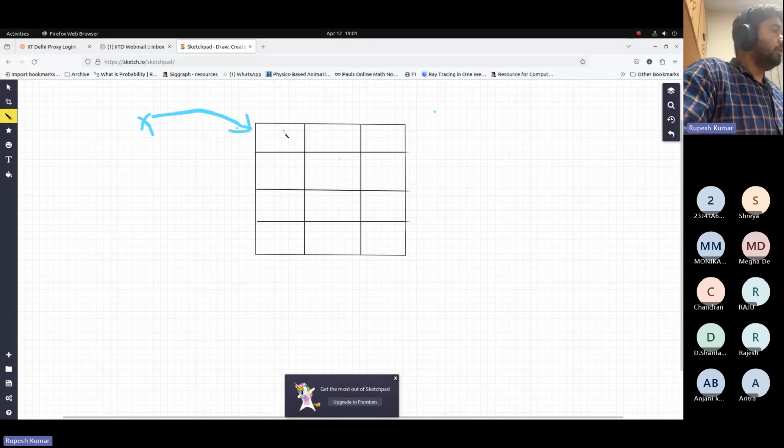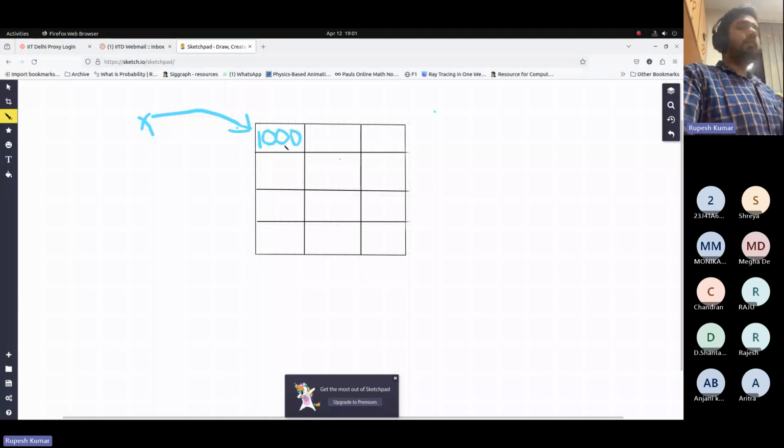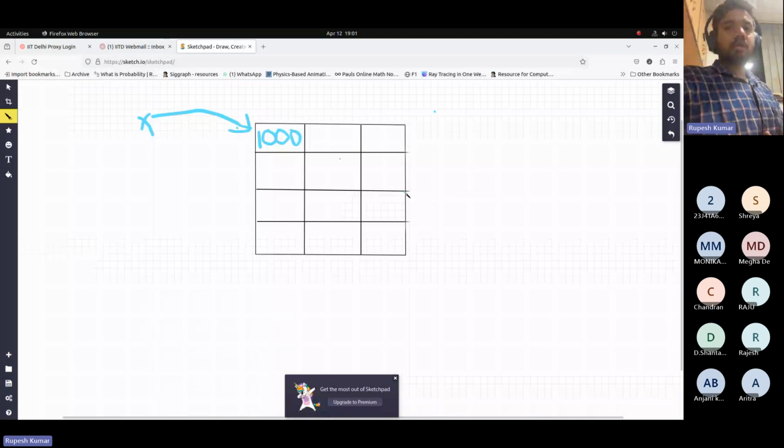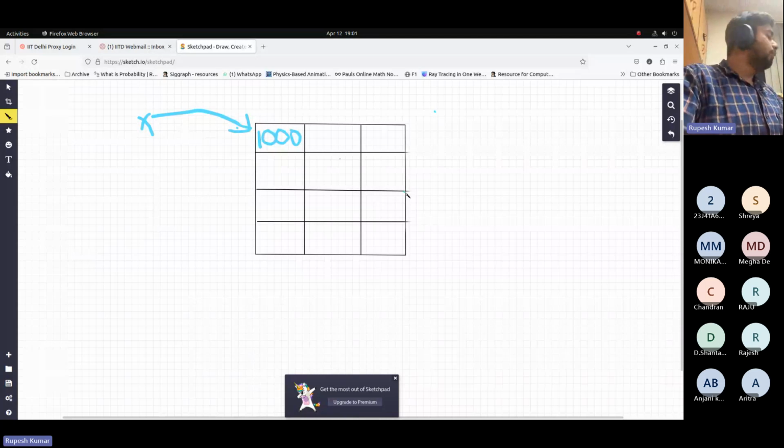Let's say this memory location is 1000. We know that in C, we use row major order, so essentially the memory is spread like this.